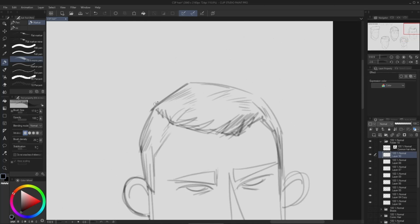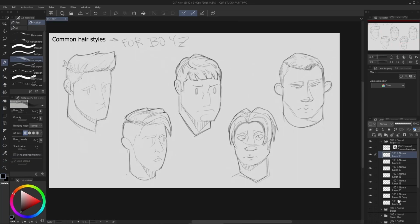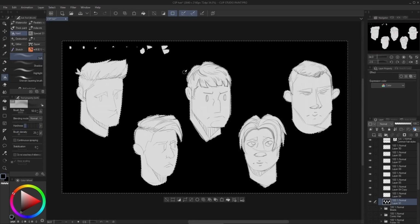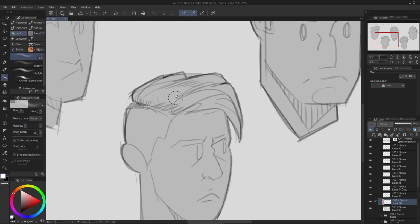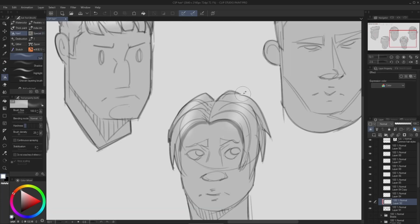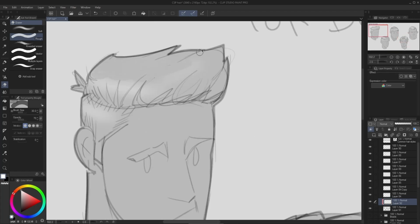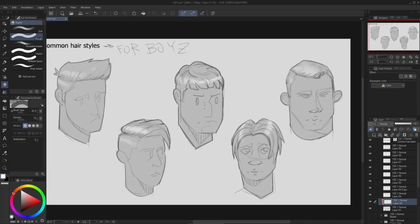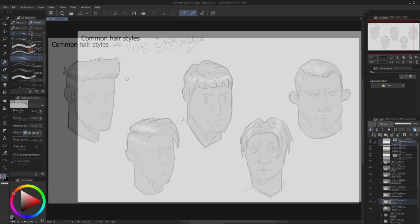And all I can say is, because the hair is short for guys, and there's not a lot of volume, it's a little bit hard to draw. It's hard to paint, definitely. Drawing, I feel like it's a little bit easier. So try to not focus on the details too much and try to find big shapes, even though it's definitely a challenge to do so.